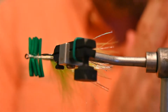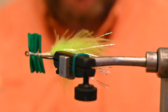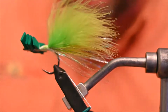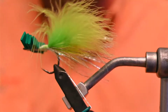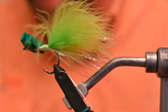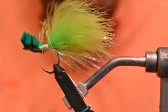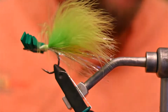nice smooth hook. If your hooks aren't smooth, go buy new hooks. Normal brands of hooks are really good. I did order some years ago off of Amazon because everybody in the YouTube fly tying world was talking about how great these hooks were. I ordered them and realized that they were just getting paid to talk about those hooks. So yeah, they were horrible hooks. I don't use them. In fact, if I remember, I threw them away immediately.